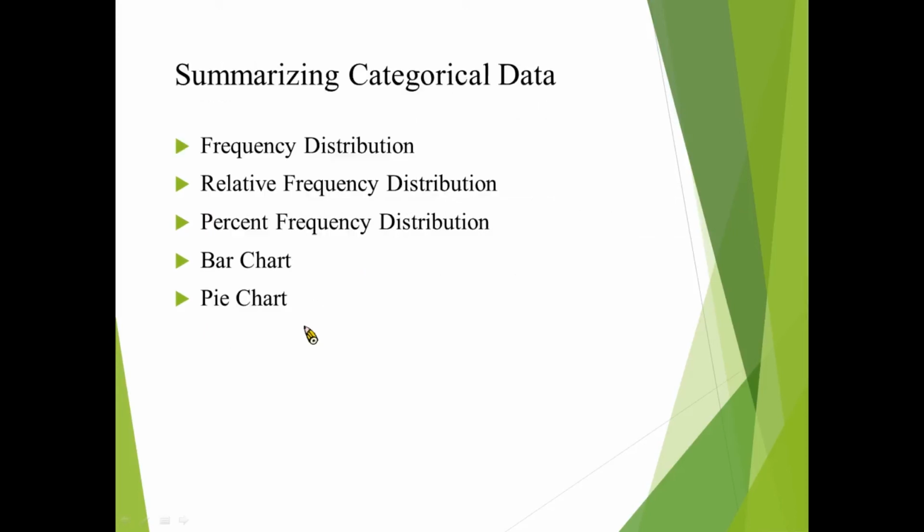Okay, so today we will talk about the frequency distribution, relative frequency distribution, and percent frequency distribution, and also the bar chart and pie chart. First we talk about the concept, and next we will run SPSS to show the result. When you write the thesis and you want to show a bar chart and a pie chart, how do you do this?